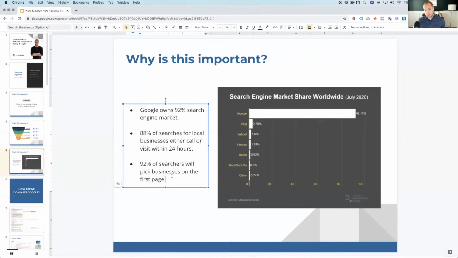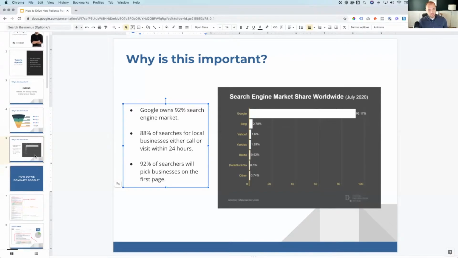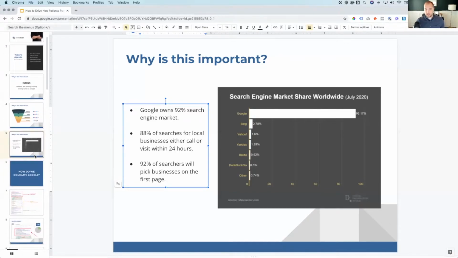Think about the last time you were on Google. How frequently do you go to page 2, 3, or 4 to look for a local business? The answer is probably almost never. So it's important to do these things correctly so you can get to the top of Google, the first page, the top of the listings, and be there so people can find you.